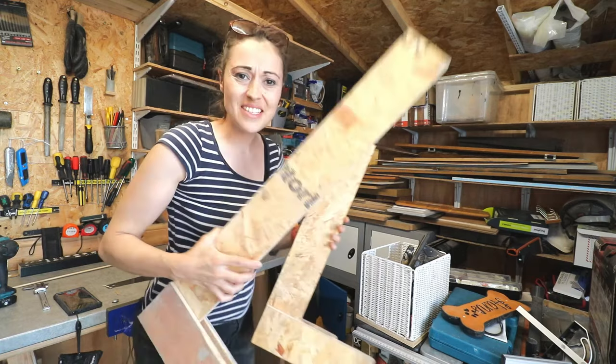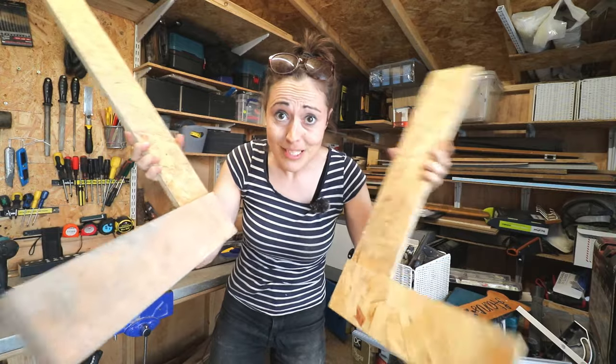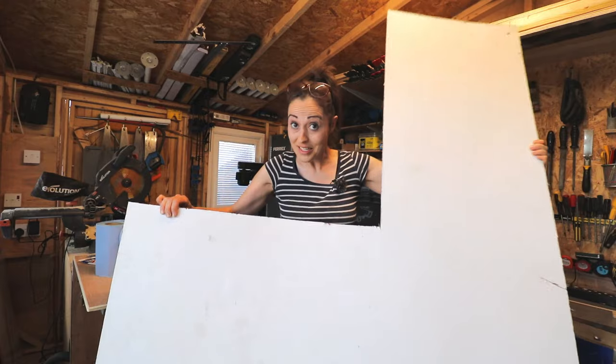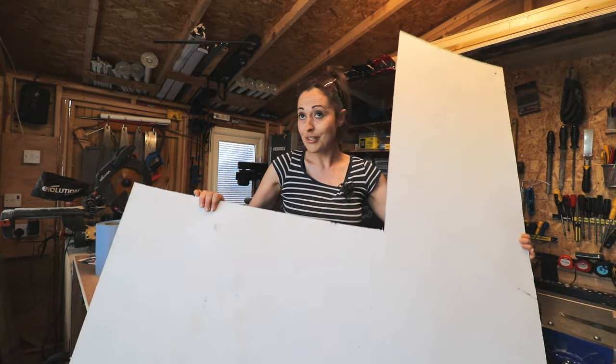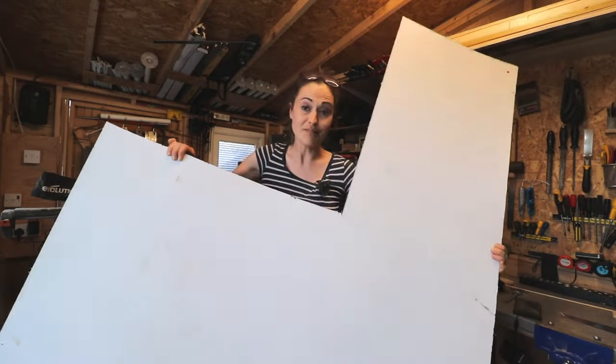And how could I nearly forget making jigs? The problem is though, I'm too tight to even throw these away once I've done with them. I've taken it outside - it's gone now. The reason I can't part with this large one is it's perfectly square at the bottom and I often use it as a reference, for example when I do my plant ladder, and eventually I'll chip away at it and use a bit at a time.